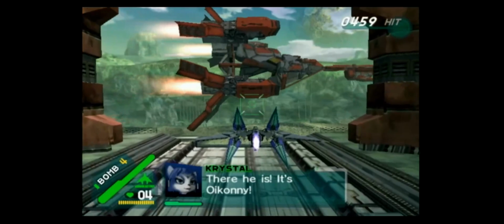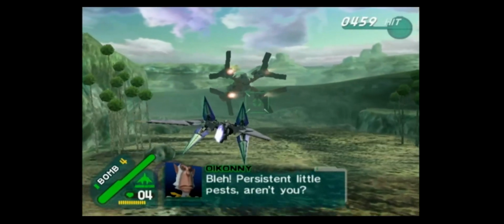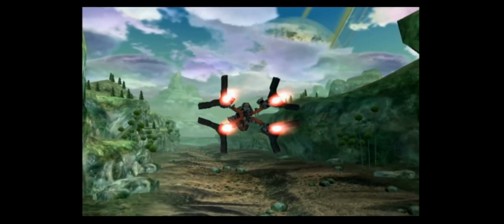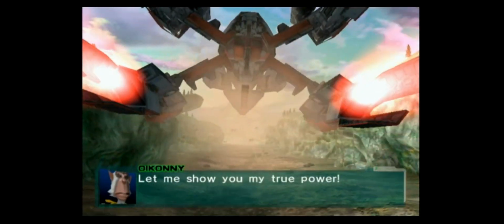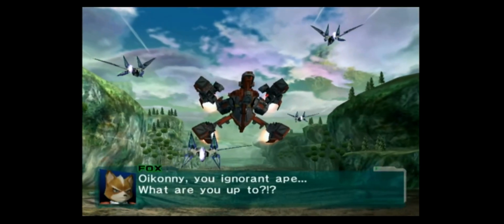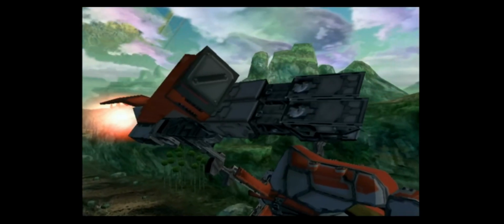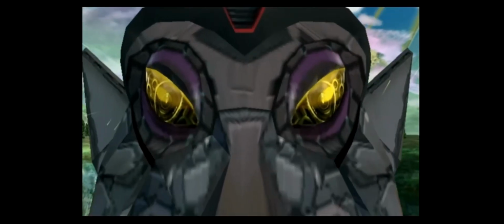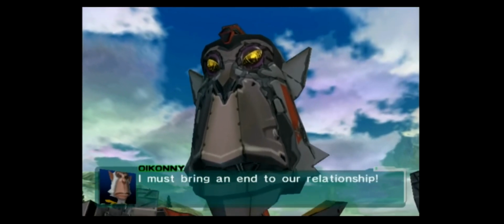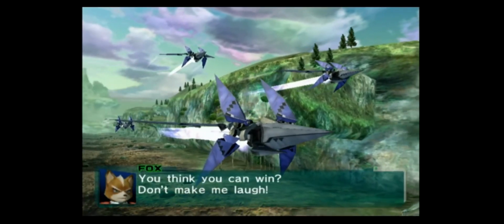There he is! It's Oikkenny! You've got nowhere to run to, Oikkenny. Persistent little pests, aren't you? That's enough hide and seek! Let me show you my true power! Oikkenny, you ignorant ape. What are you up to? Careful, Fox. You never know what a cornered beast might do. I must bring an end to our relationship! Die! Ha ha ha ha! You think you can win? Don't make me laugh.